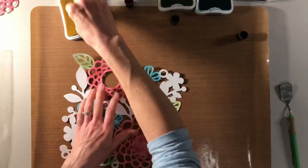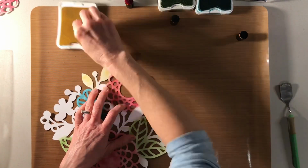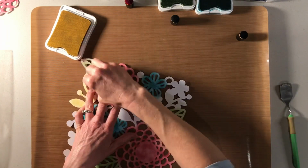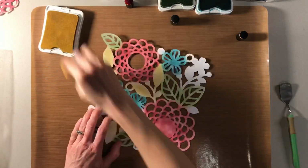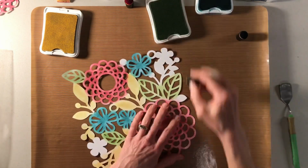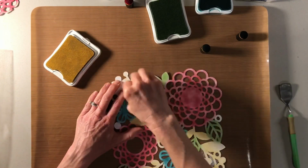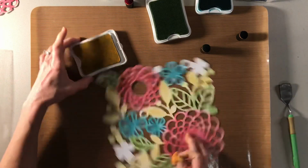This yellow ink that I'm about to add is actually the Buttercup, which is a retired ink and no longer available, but they have the Lemon, and I think that would be comparable to this shade. I'm slowly collecting all the new ink colors. I have been a consultant for well over 10 years, and some of these inks that I'm using are at least that old. I got them at the very beginning and they're still going strong.